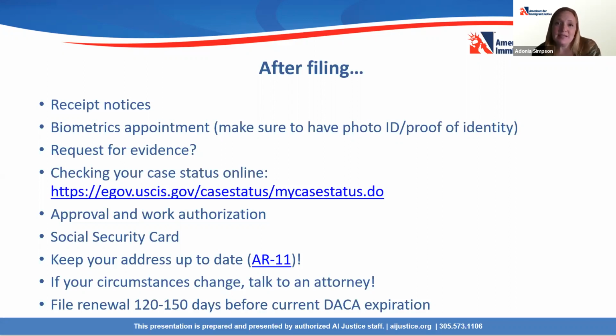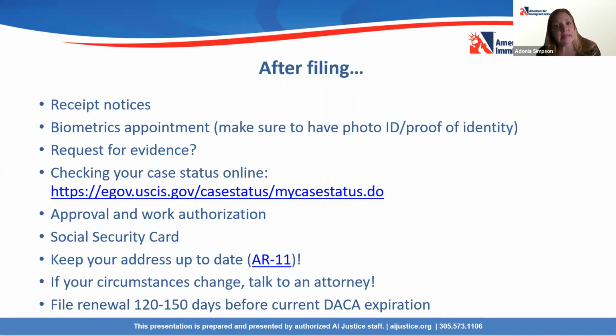And as we mentioned earlier, if you elected to have immigration send your information onto the Social Security Administration, you will also, once approved, subsequently get a Social Security card, which you can present along with your work authorization card for employment. It's also really important to keep your address up to date. As we saw with the recent litigation, there were a lot of changes and USCIS was issuing updated notices for extensions on work authorizations, and that was being sent to the last address on file. So it's important to keep your address up to date. If you just Google AR-11, that's the form to change your address, and there's a way to do it online very easily through USCIS's website. Just make sure to keep it up to date in case there's any important information coming from USCIS.